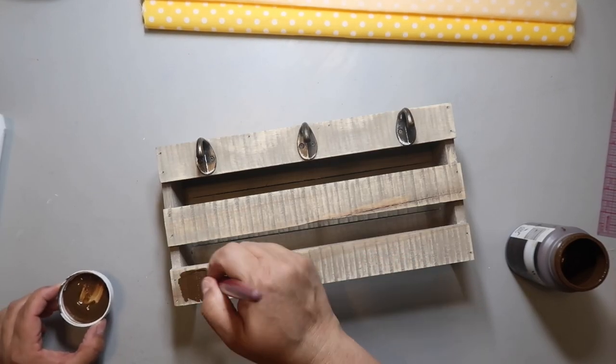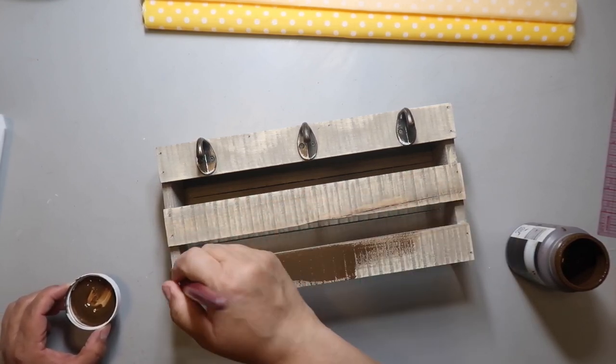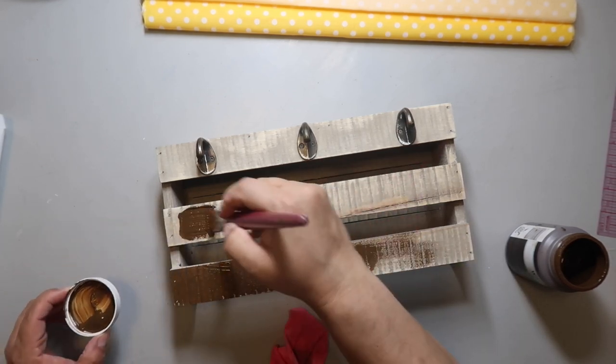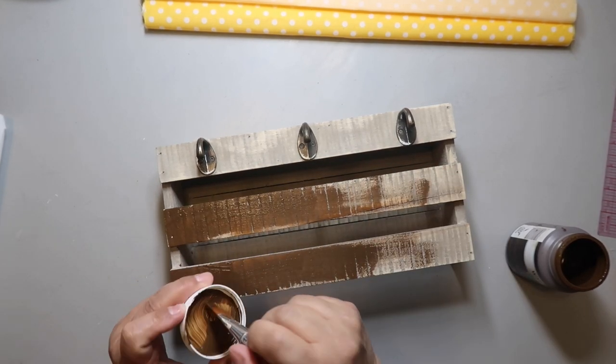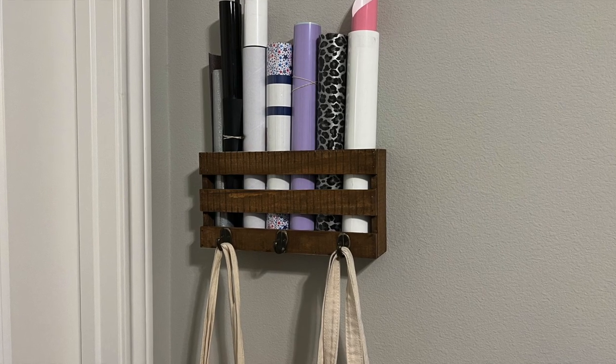And then I'm taking my favorite Waverly wax in the color Antique, and I am painting it on. And I'm gonna take that little damp scrap piece of cloth that you see there, and I'm gonna wipe off the excess. Y'all, this is all I'm doing. I didn't mind the color that it had on it, but I just kind of wanted it a little bit, I wanted it brown. And this is how it turned out.